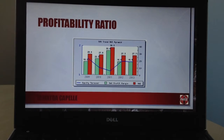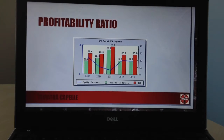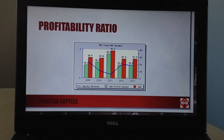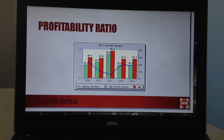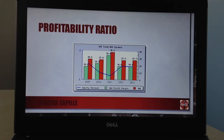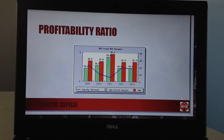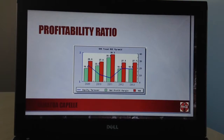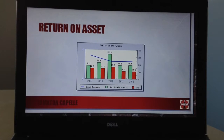For the profitability ratio, we see that from 2009 to 2011, it's upward sloping, and they reached 38.3 from 28.4 in 2009, and this is great. So they were really profitable, but then it kind of went down and stayed stable since 2012 at 27.3. So they're not doing as well as 2009, and even worse than 2011, which can mean for a company of that size that some of their competitors won market share from them, and that's the tough war of competition. But we're going to discuss that a little later when we discuss competitors.